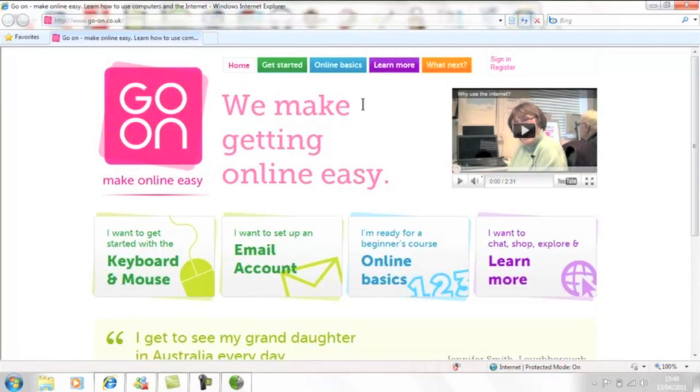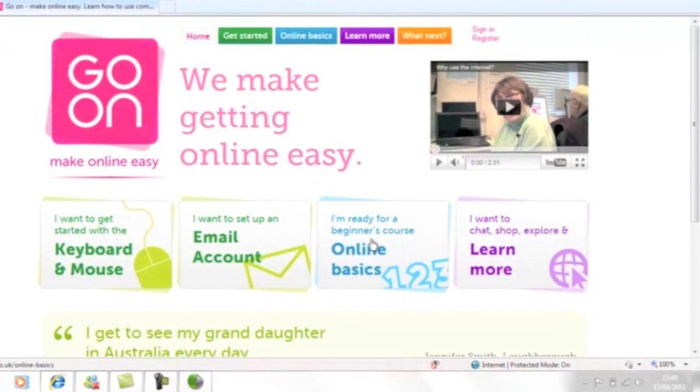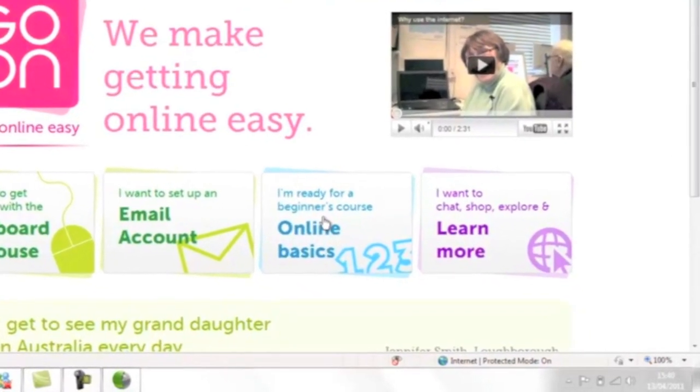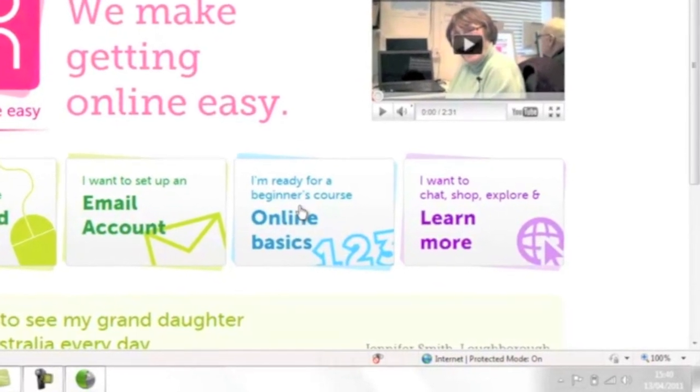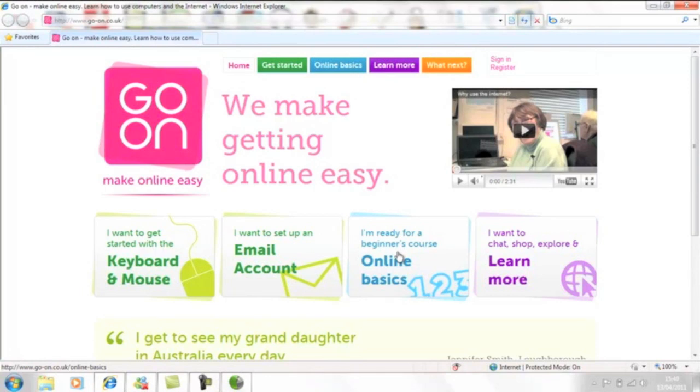First of all, I'm going to show you the layout of the home page. The four boxes here are learning resources to help someone get started and progress. You can access the keyboard, mouse and email pages without needing to log in. However, if it has been decided that learners do need to do the Online Basic modules, then the learner will need to log in or create a brand new account to have access to these resources. And I will show you in this video how that can be done.